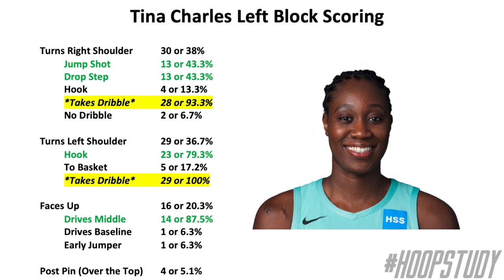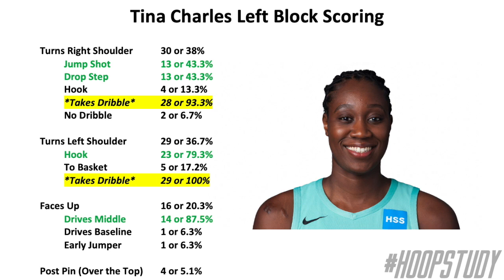And then lastly, when she faces up, 87.5% of the time she's driving to the middle. So you know she faces up, she's going middle. But two huge statistics that really stand out here is 93% of the time when she turns right, she's taking a dribble, and 100% of the time when she turns left, she's taking a dribble. So you better believe that she's taking a dribble when she's posting up on the left block.